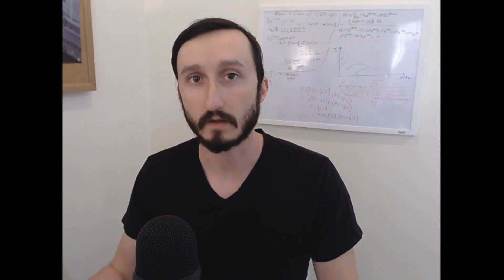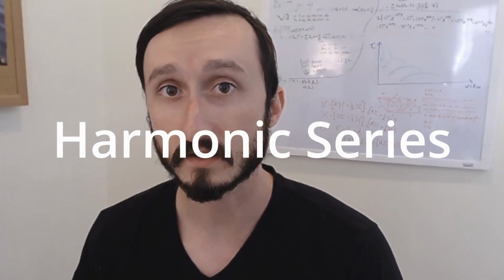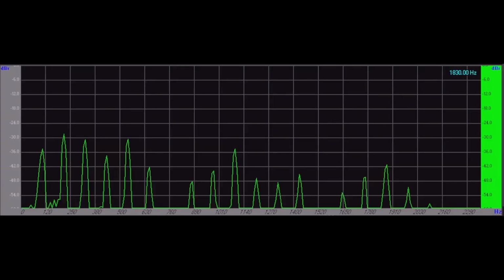However, now we know why the audio spectrum of the guitar and the piano are composed of separate but evenly spaced frequencies. These are frequencies that are related to the higher order vibrational modes of the string. And this collection of modes is known as the harmonic series. Now, if we look back at the audio spectrum of the guitar, we can see those first 6 vibrational modes displayed here. However, you may also notice that some vibrational modes appear to be missing, and not all of the vibrational modes have the same intensity.